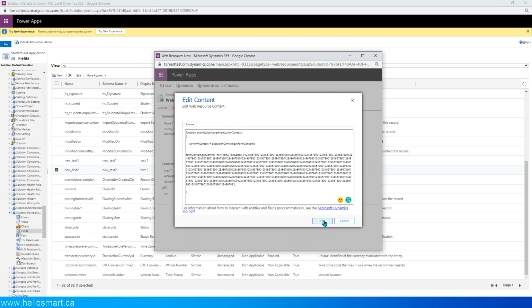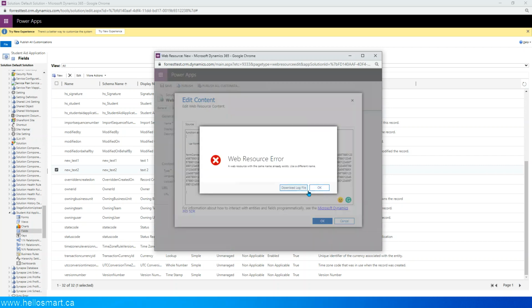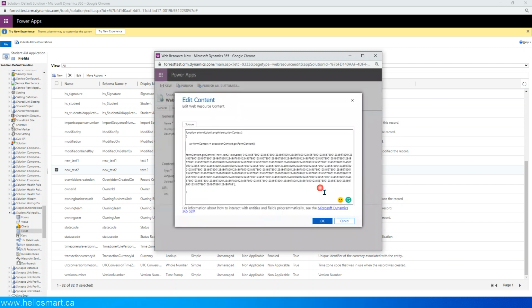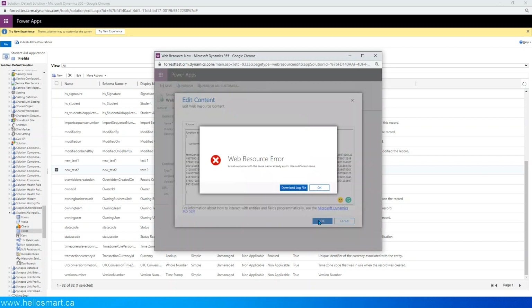Okay, just click OK. Oh, same name already used. Okay, maybe extendLabelLength2, and copy this function name firstly. Click OK.